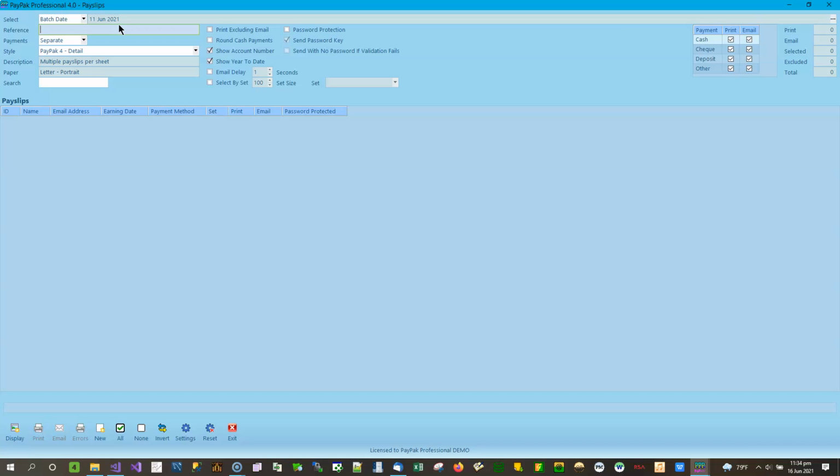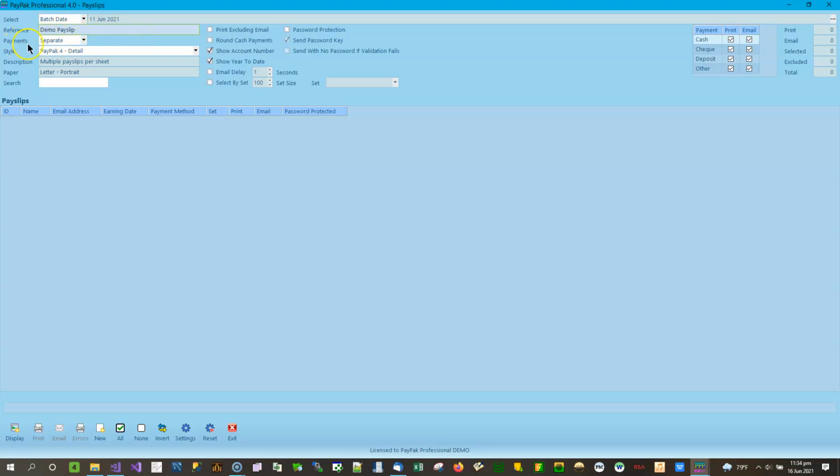If it's a payslip for, say, bonuses, or a payslip for vacation pay or something out of the ordinary, then you can add a reference. There are other customers, however, who every week for their weekly payroll will put week ending and add that in the reference there. For the purpose of this demo, we're going to say demo pay slip. Okay, so you'll see that in the reference.